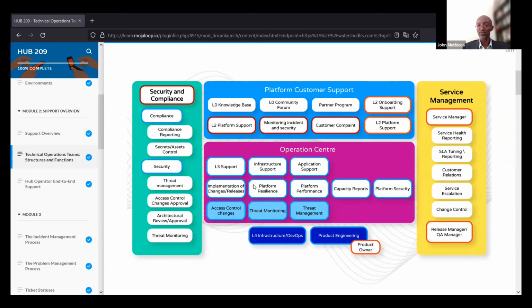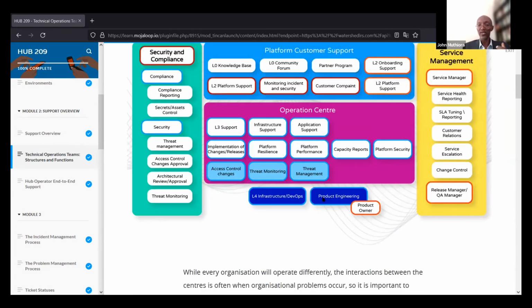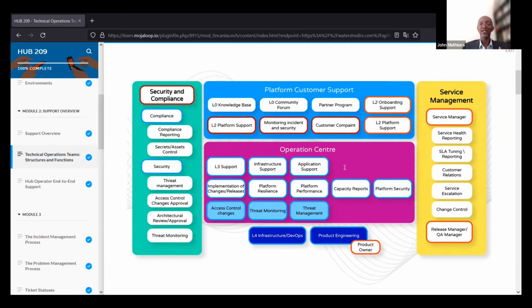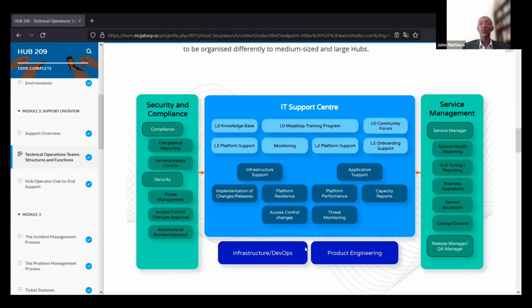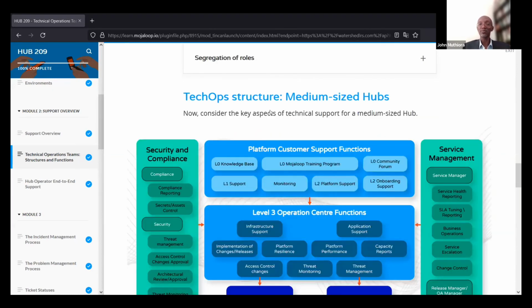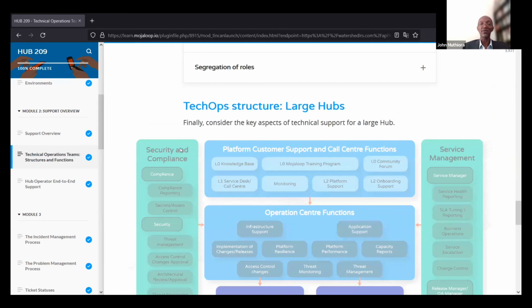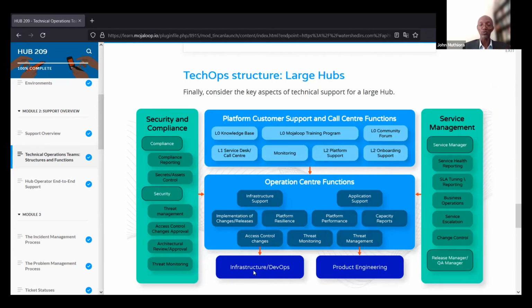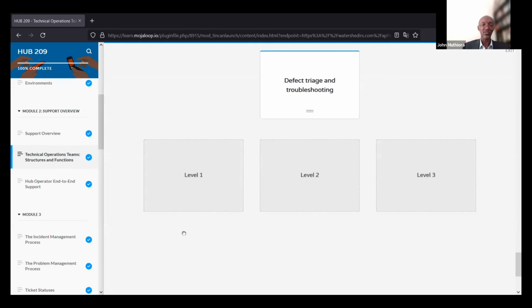These are functions, not roles, meaning that you could, in the beginning, have just 1 or 2 people running each of these activities. We ask for segregation of duties, but then we also give some guidance on how this can be scaled up from a very small or very early stage where you have 2 people, the blue and the green, working together with a service provider or vendor in purple. When that scales up or it's a larger sized hub, you may split that technical function in blue into 2 aspects and then have 2 green areas for service management, security and compliance. And then finally, for a very large hub, each of these small boxes could actually be an individual person who's supporting that particular function, and anything in between. And we discuss the considerations that go into that.